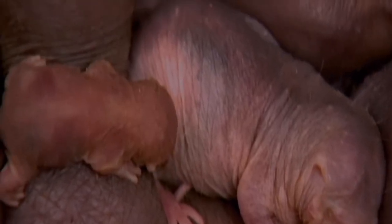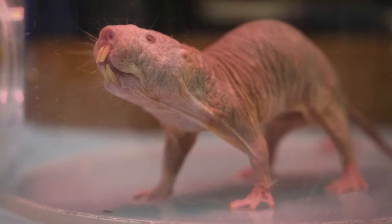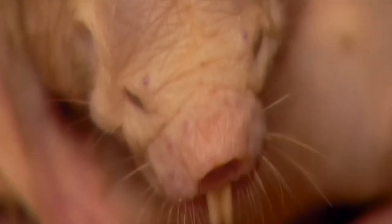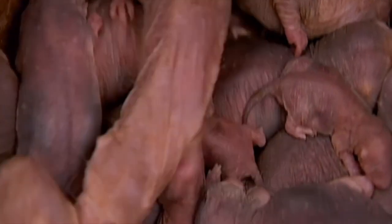Scientists have found that the somatosensory cortex, which is involved in the sense of touch, is unusually large. Nearly a third of it is dedicated to the animal's four large incisors. This suggests that naked mole rats use their teeth to sense the world around them. As they evolved unusual physical and behavioral adaptations for their underground habitat, their brain organization has evolved in parallel, resulting in an equally specialized and unusual brain adaptation.